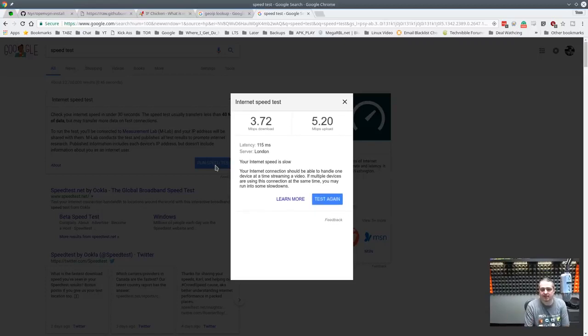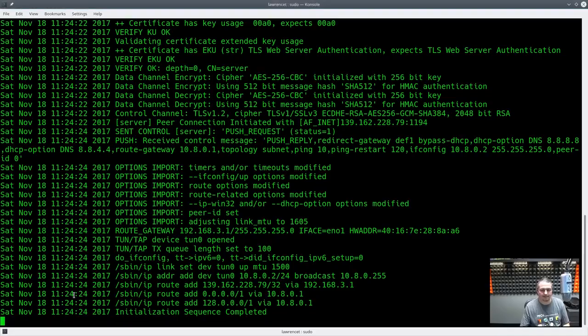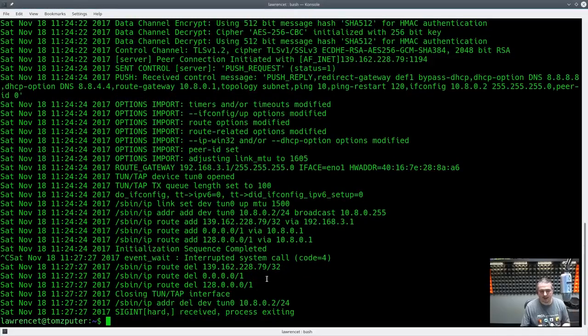The other thing I've noticed is it varies a lot. I actually took this on my laptop and had it running over the weekend, and some places gave me much better speed than others, which is kind of strange because it doesn't seem to correlate exactly to the speed tests with the non-VPN. So right here was my VPN speed test, and we're going to go ahead and shut off the VPN and just hit Control C. We're going to cancel it.